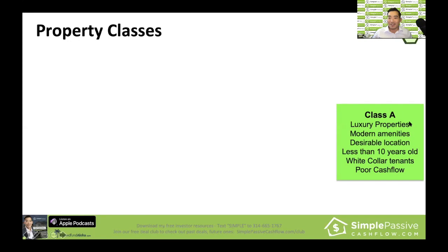I'd much rather sell to a single family home retail buyer who's emotional and falls in love with the property for some strange reason, and they're willing to overpay. You try not to count on that, but that nice little bump is not going to really happen with a duplex, triplex, or quad, an investment grade property. It's going to happen with a single family home rental. But that aside, a single family home will typically sell much faster than an investment grade property.